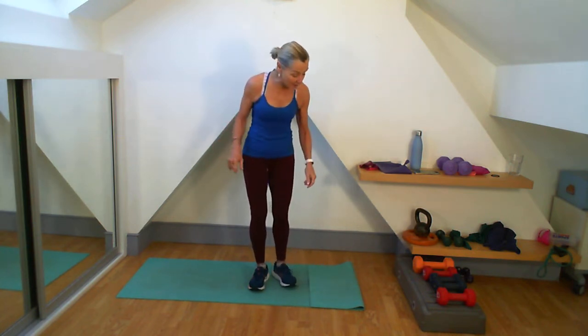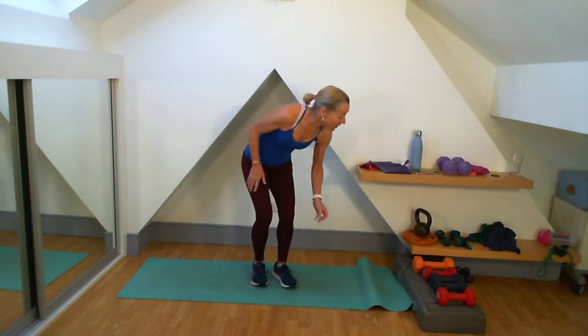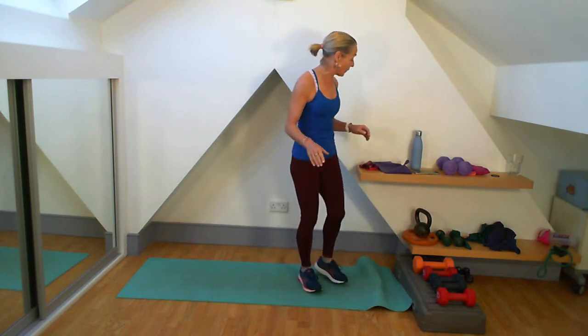Okay, so we're going to be doing the circuit. What we're going to do is a warm up first. So you need enough room to move around in, a mat because we will be getting on the floor, and a water bottle if you've got it there as well. Okay, so let's start with a warm up.